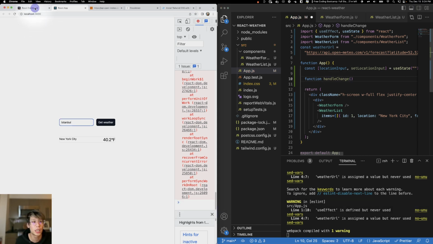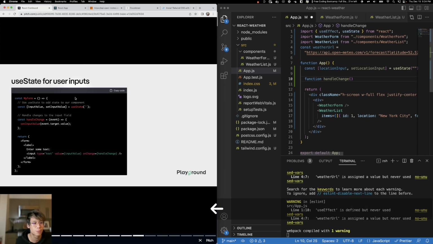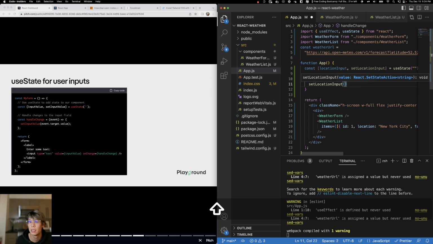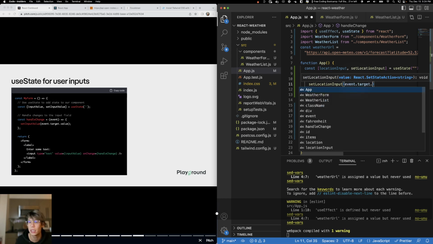Remember, handle change, let's go back to our slides to reference. Handle change is going to take in an event right here. And then we're going to say set location input on event.target.value. So I'm going to put an event in the parentheses, and I'm going to say set location input event.target.value.